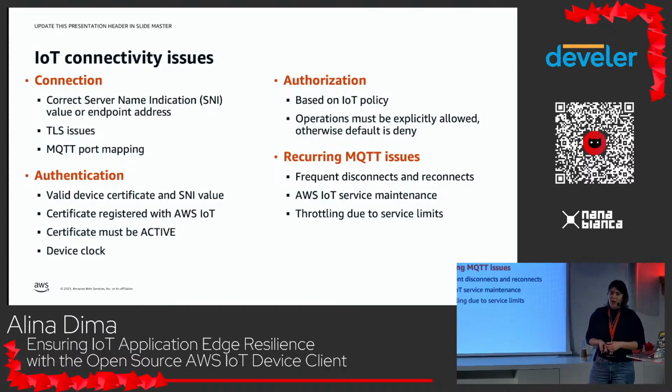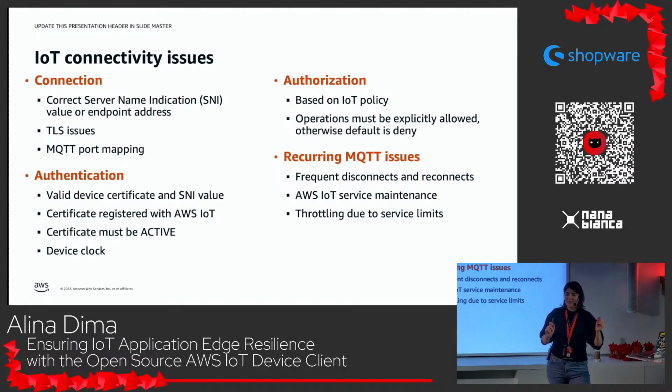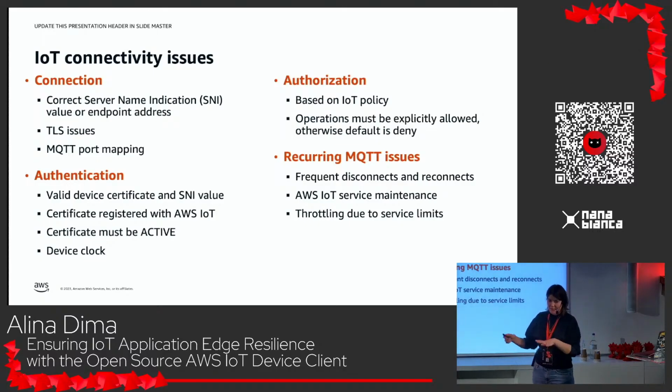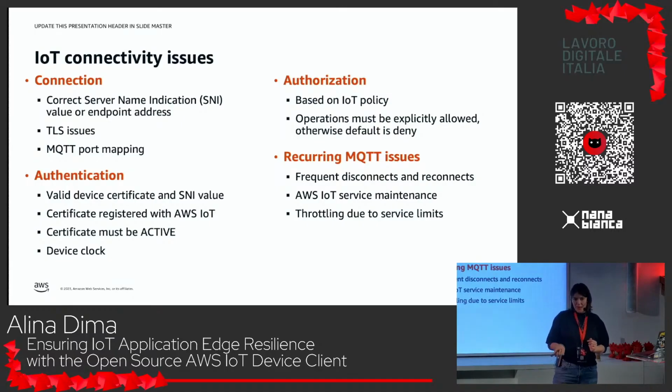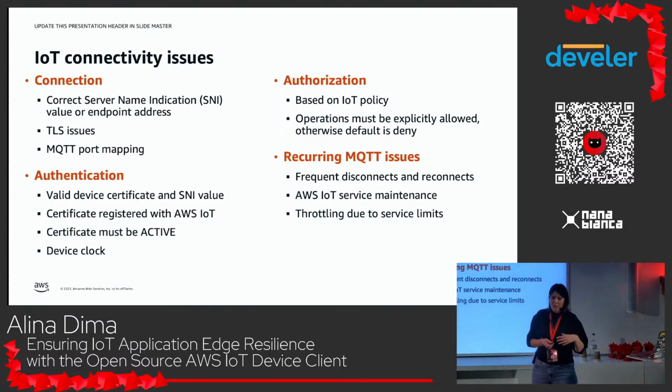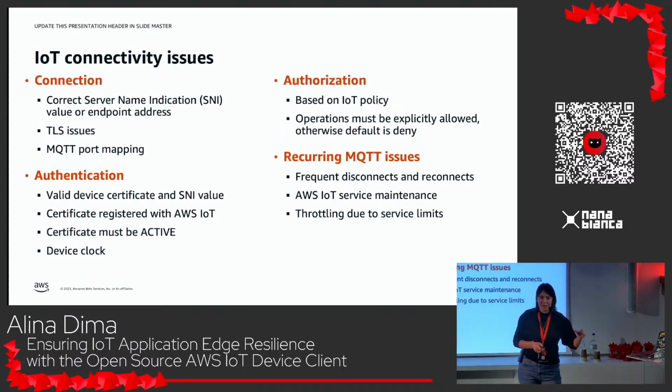Now, of course, if you're building your edge software and you don't make sure that your connection is reattempted with an exponential backoff, what's going to happen is that 1 million devices are going to connect at the very exact same second. And this is going to increase your cloud load extensively. I've built a project with about 5 million routers. What was happening is that those 5 million routers were sending data at the exact same time, and that data was reaching AWS and was causing throttling issues, right?